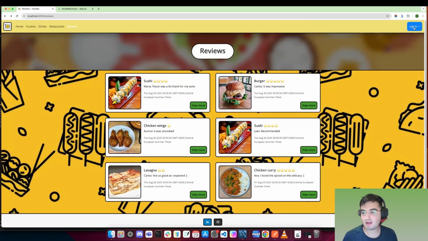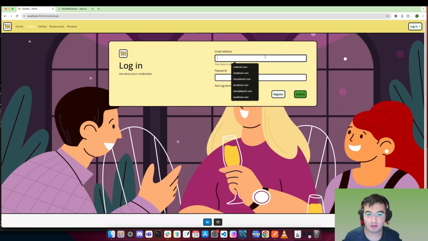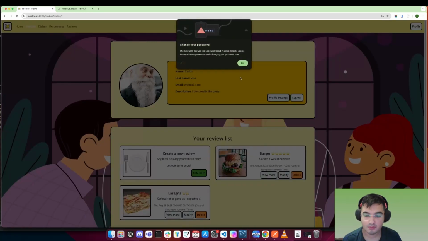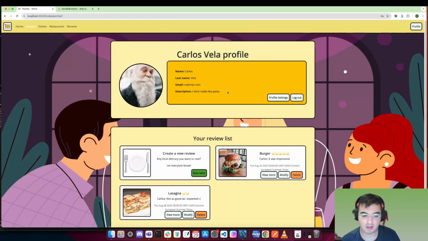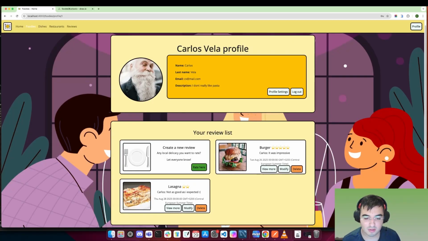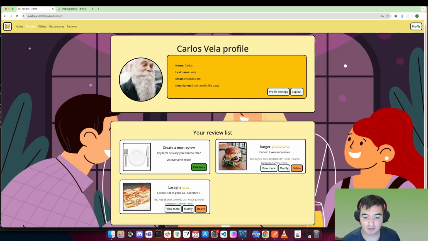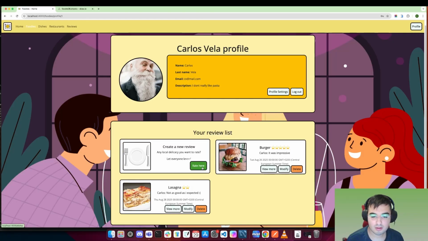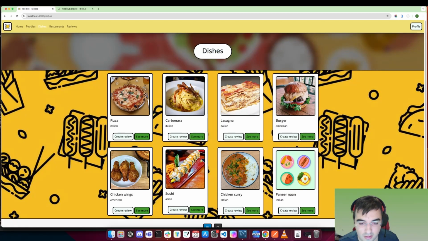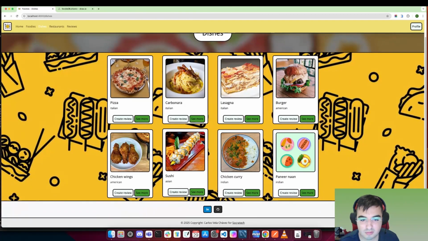And now let's try the login. I'm going to use an already registered user here. I have already published 2 reviews for lasagna and burger. So now let's create a new one for this one.